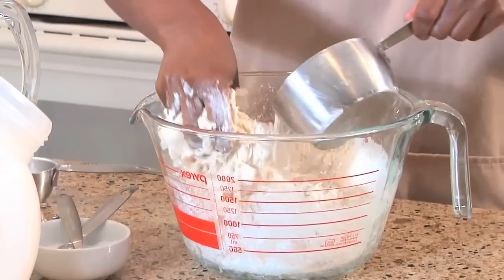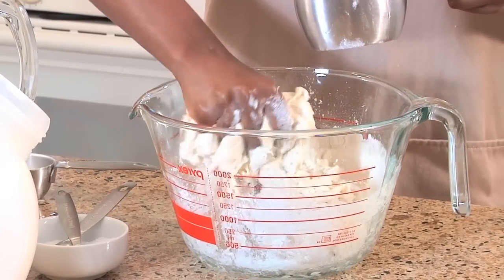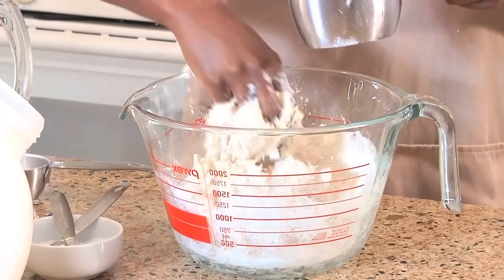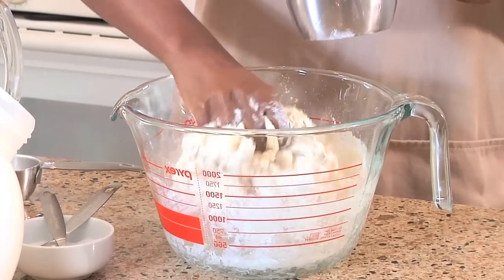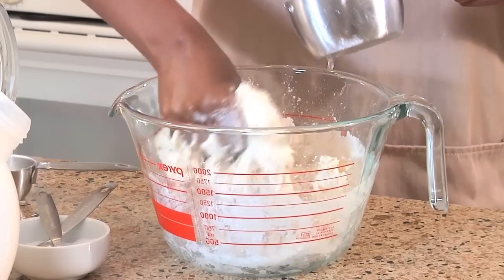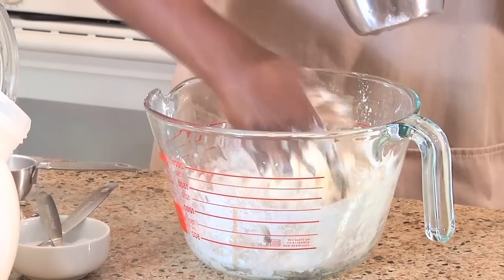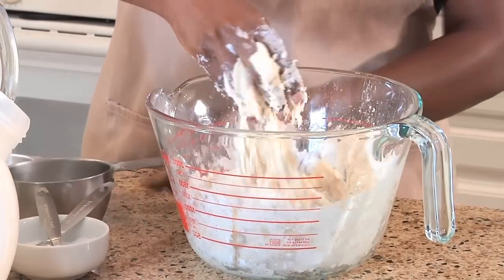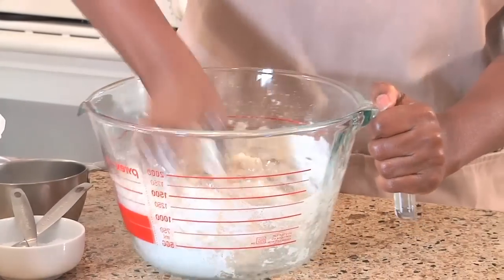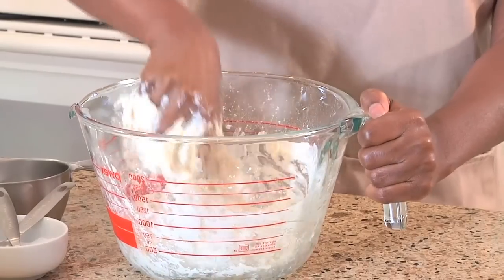I know in the recipe I'm saying maybe 2 cups of water or 3 cups of water. Just don't follow exactly, because you are the one who is in the kitchen. Maybe your flour texture is totally different and it may need more water than mine. So add the water. Make sure it's very, very soft. So we're just going to mix here. We'll soon put it on our counter and knead.